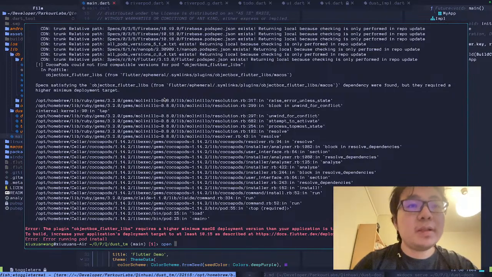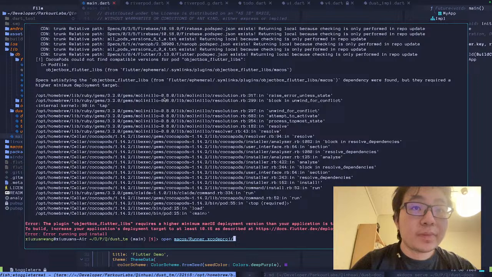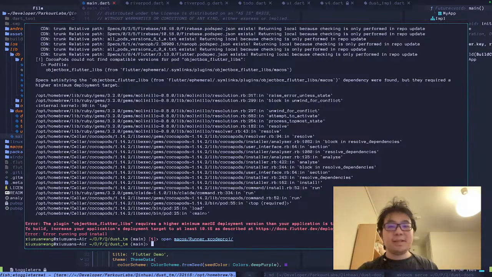Okay, so open macOS as 10.15. Means that we are better than them because... let's have a look. I will update this.